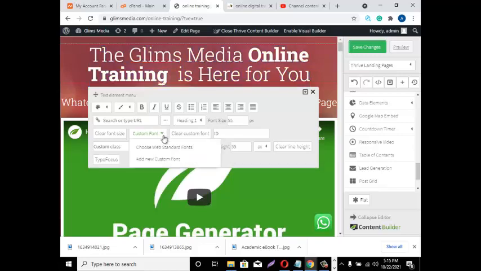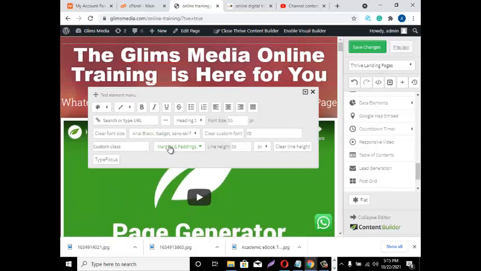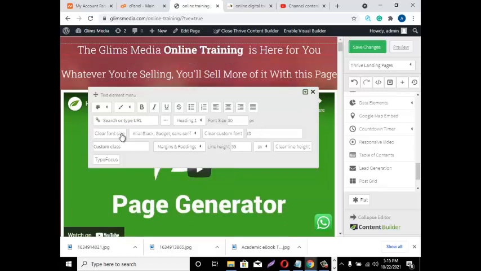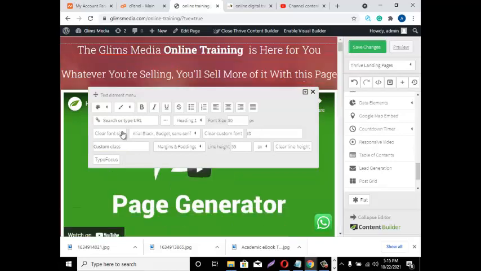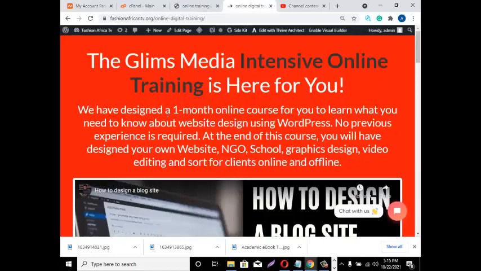Arial Black, no, it's not good for me. I think I'll make do with what I have here, but I can increase the font size. Ctrl Z. Okay, return it. I'm okay with this.